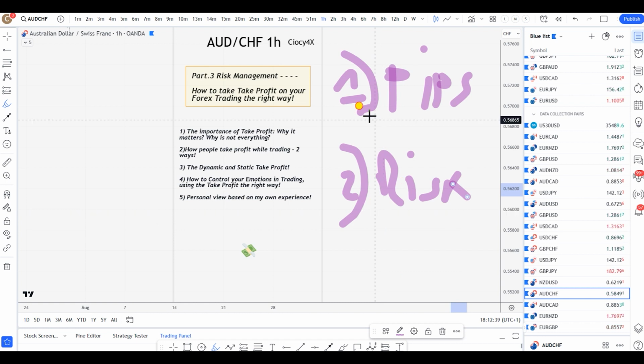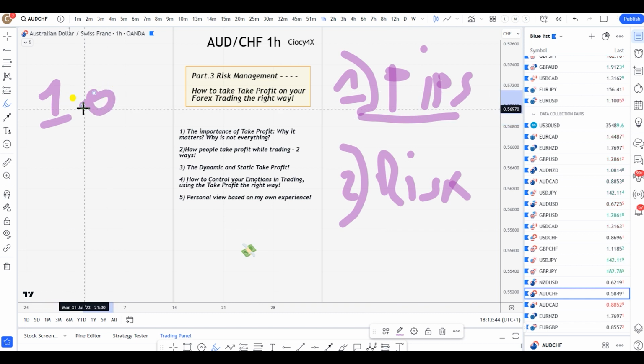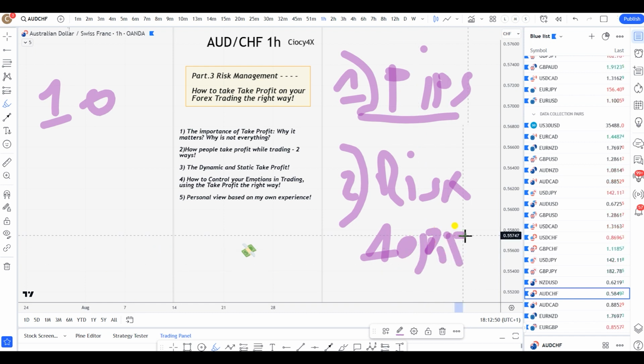While when you trade with the pips, it's like if you say, oh, I'm gonna be making, let's say, 10 pips in one day. So you'd be like, oh, I'm making 10 pips a day. Then obviously that's beautiful because you're focusing on your TP. But the question is, how about your stop loss? How many pips are you putting as a stop loss in order for you to make that 10 pips? And if so, how much do you want to take out from that 10 pips? Okay, so this can be very different based on the scenarios that happen.